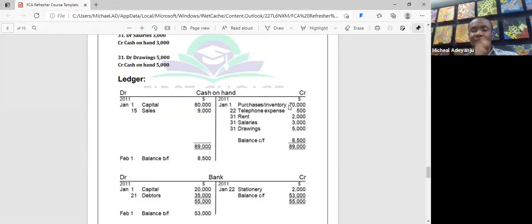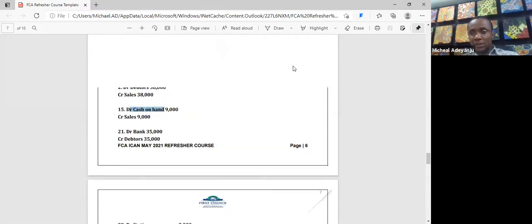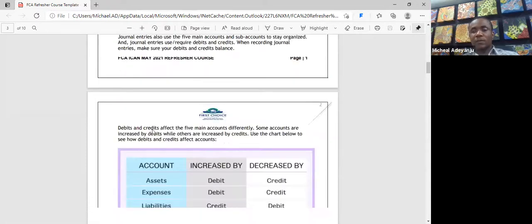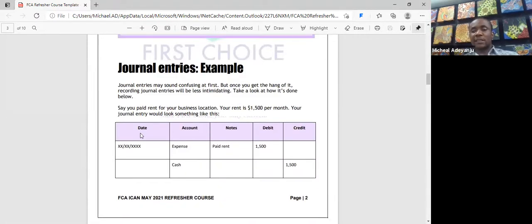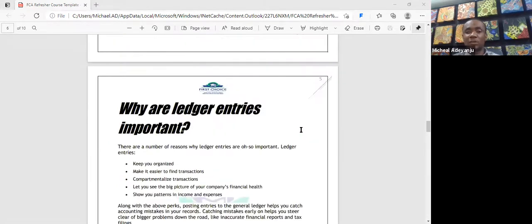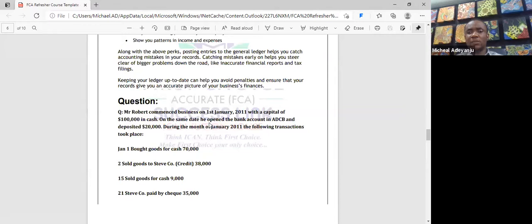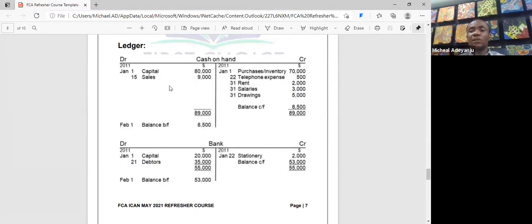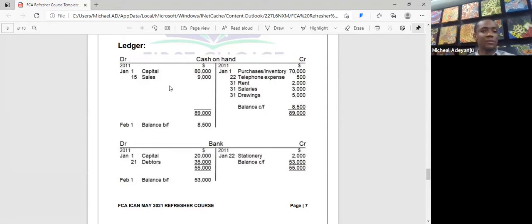Note the difference between your ledger and your journal account. The journal account is not in a T format. It is just exactly like what a journal should be: a column section account, and we now have your debit next to your credit account. But look at your ledger. Your ledger has two sides of the account. So you are bringing all those accounts together into one account.